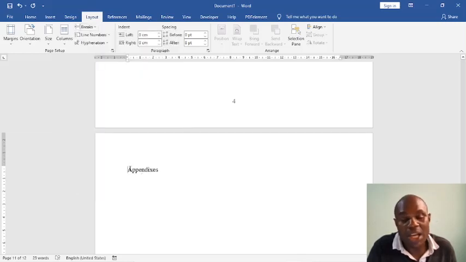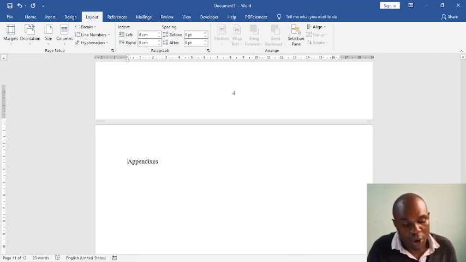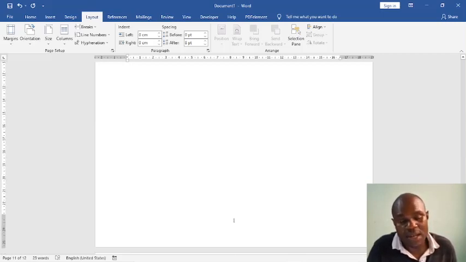When you click on next page, a section will enter. Now, when this section enters, it's going to permit you to define some controls for your page numbers based on the section that you have inserted. Once the section is inserted, you see that our page number now changes. It changes from 5 to 1, but that is not what we want.